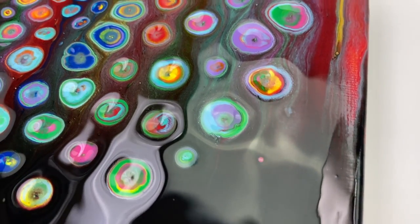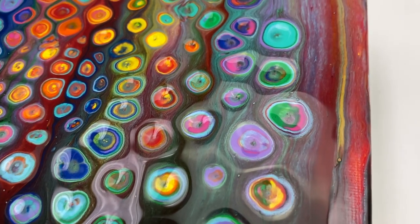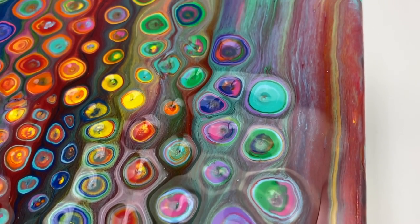I really like how many different colored cells there are, and it's also fun to see the multiple different colors within one cell.